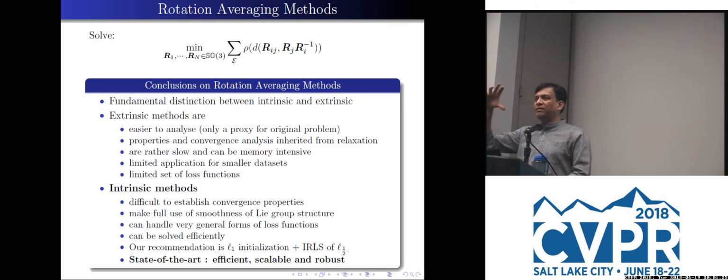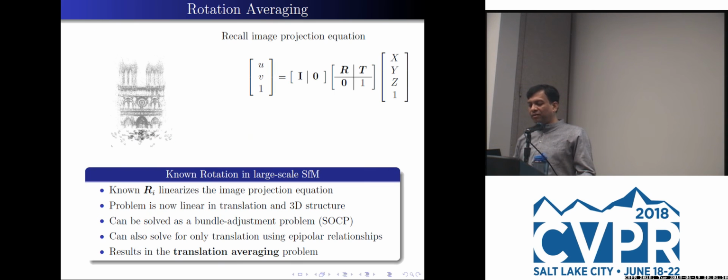But I've given you a test of one paper which tries to understand when that local solution is going to be globally optimal. Yeah, but that's the essential difference, right? I would still argue at this point, the intrinsic method that I presented to you using IRLS outperforms pretty much anything out there. And so for very large scale problems, this is really how we want to do it.